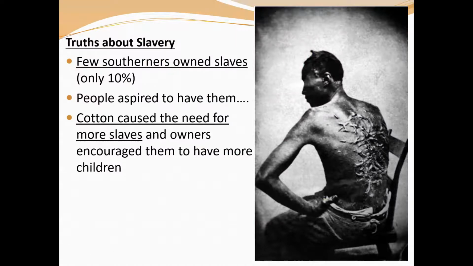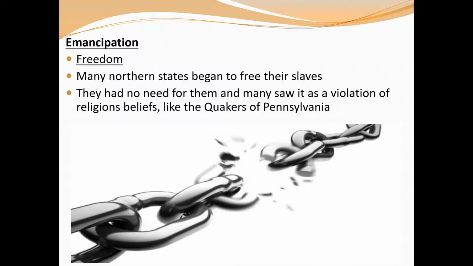The truth about slavery, guys, it's very important to note that only about 10% of all Southerners actually owned slaves, but there were many Southerners who aspired to have them. Cotton caused the need for more slaves, and owners encouraged them to have more children, because now that the slave trade has ended, the more children they can have, the more slaves they will have.